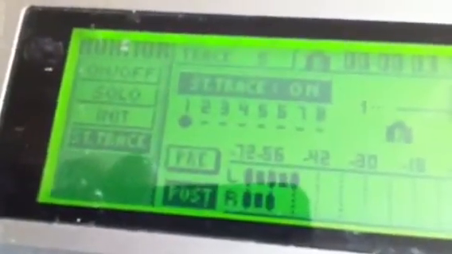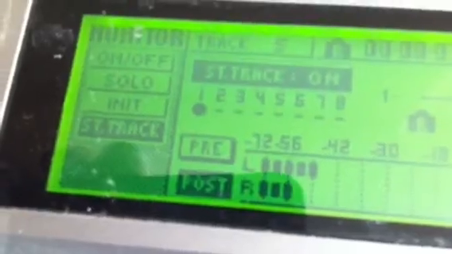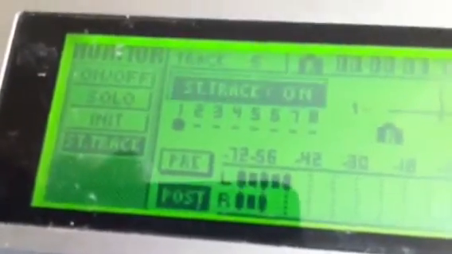Now you notice under here you've got these numbers 1, 2, 3, 4, 5, 6. So if you liked the first thing you did, then you can keep it. But if you want to try it again a different way, then you just go to these arrows and just hit enter.